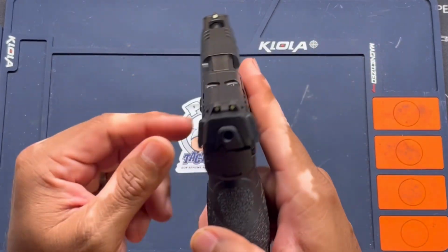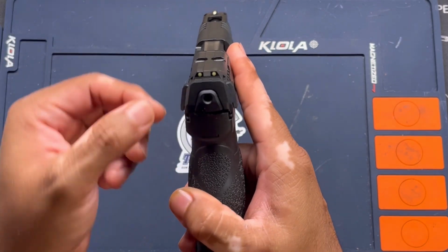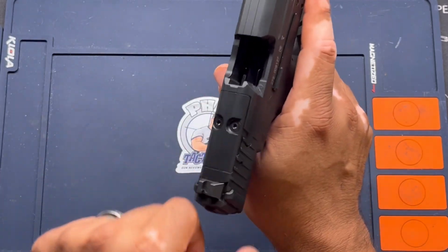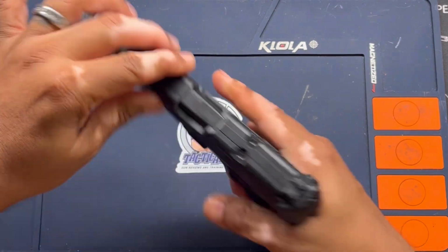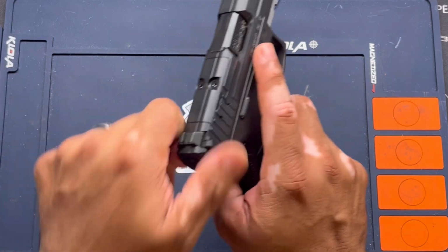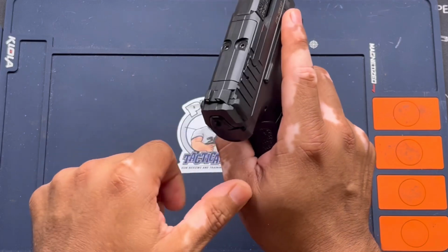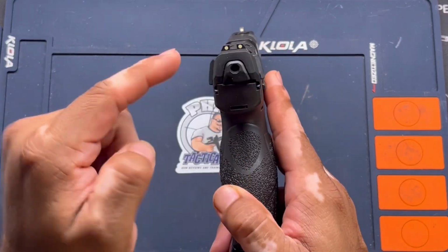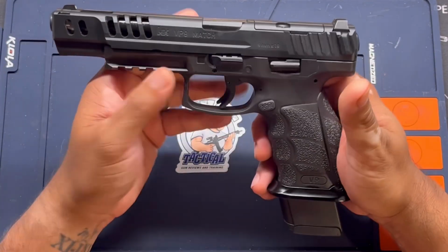Love these rear serrations back here, these cocking ears. They are removable. You'll have to remove the rear sight, and they protrude on both sides. So if you're one of those who likes to rack from the back, I normally don't, I would normally rack from the front, so to me it wasn't a big deal, but I like that they're there. In case of any issues, if I need to grab from the back right away and I'm worried about sliding off the slide, it does have these built-in, removable little cocking serration ears in the back. That was pretty cool. So overall, great gun.